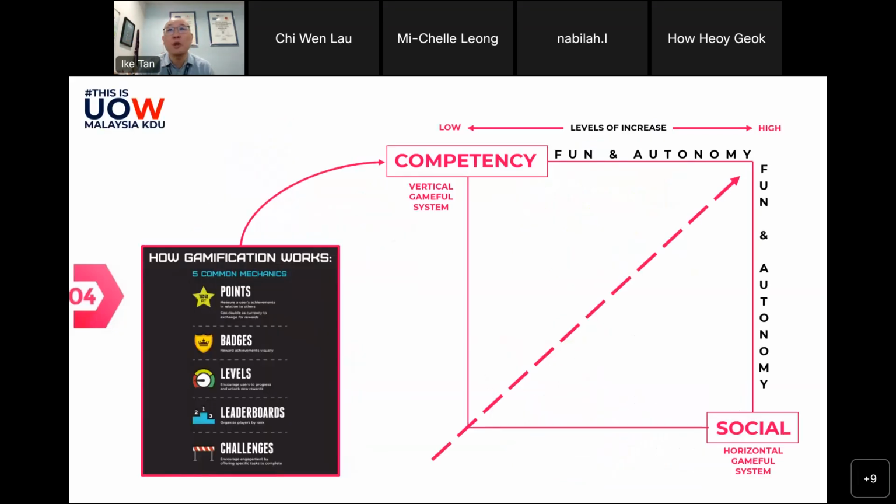This is what I call, if I go back to this, a cross between the social element and the competency, which is the middle pathway, social competitive. I want to just share something with you. People play games not only sometimes to get quests, to win objects, to go up higher in levels.